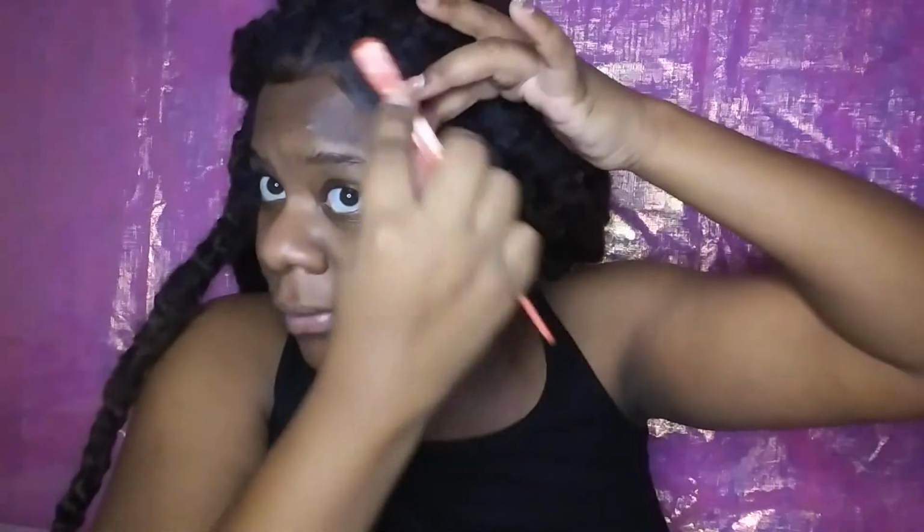I'm just letting my hair grow like a lot more, because my locks are like to here, but I want them to be leveled. They're basically here, you know. They're growing.